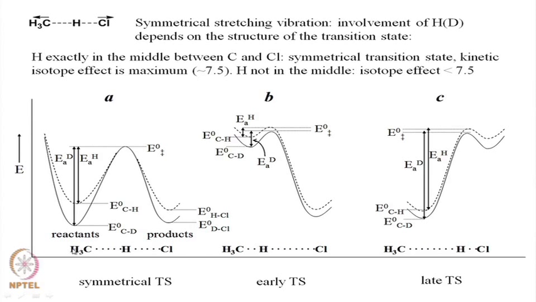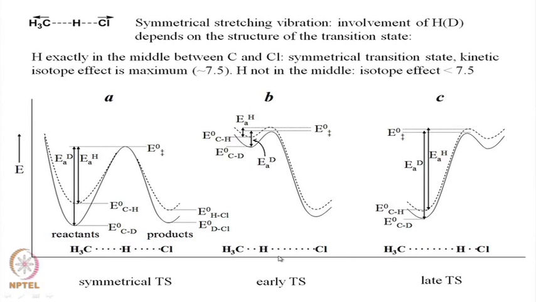Since we are starting from this side to that side, it is important that if we can supply this much of difference, then the ensemble can be promoted to the top of the hill, and then it will move on to the product side. You see that the activation energy for the case of the CH bond is less than the case with CD. Therefore, it requires more energy. If the activation energy is more, the rate of reaction will be less. So you can expect a lot of difference in the rate and also the rate constant.